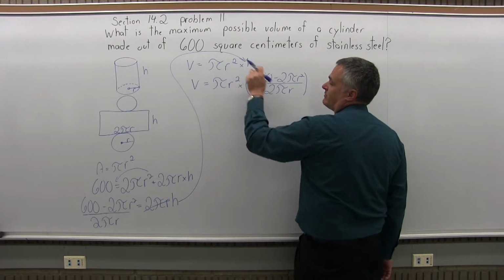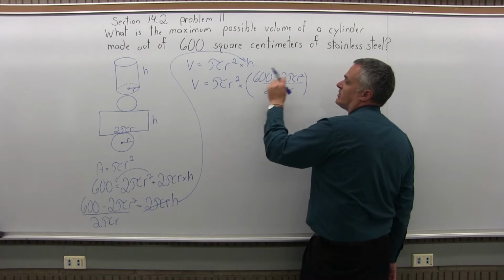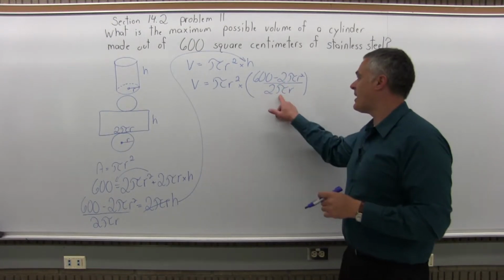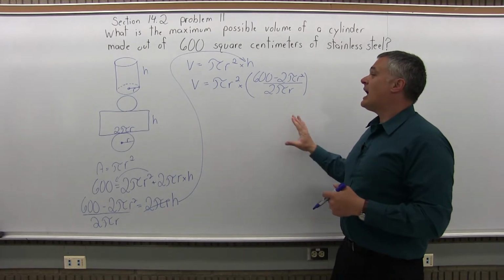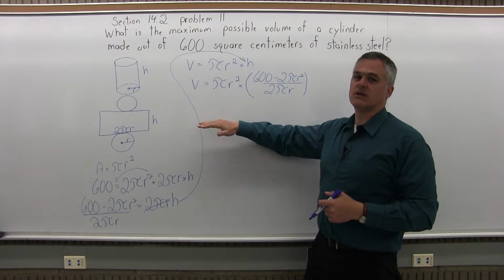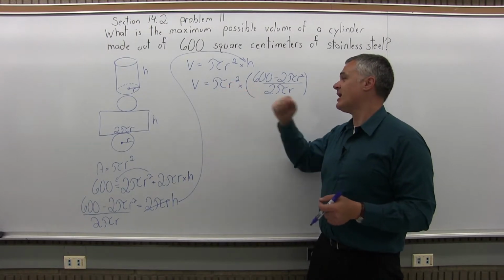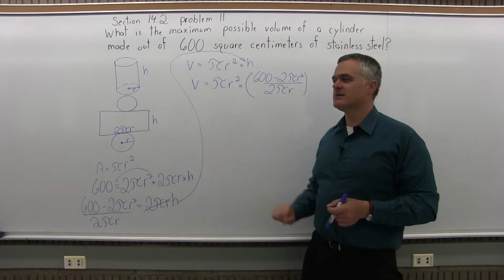So now I substitute it in. It looks worse, but it's actually better in a sense because I only have one variable, which is r. Again, the pi looks like a variable, it's just the number 3.14. So now I have my function in terms of one variable. I'm going to do the derivative, set it equal to 0, solve for, in this case, r. Now before I do the derivative, I've got r's all over the place. I can neaten this up quite a bit.